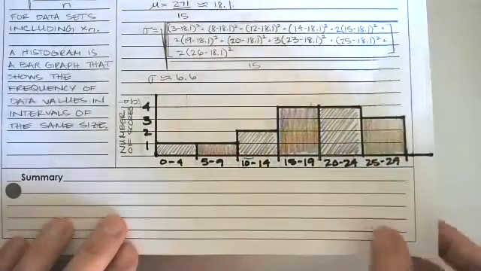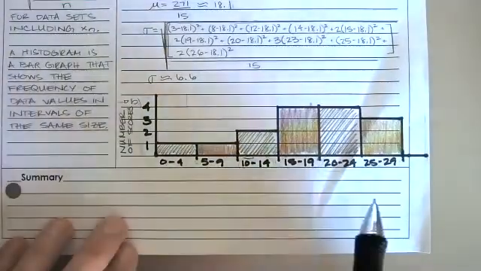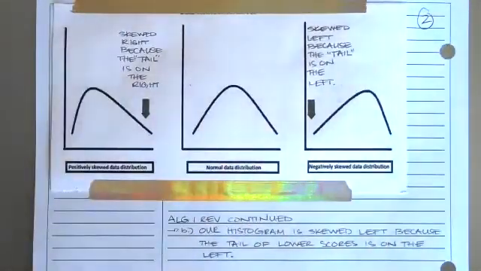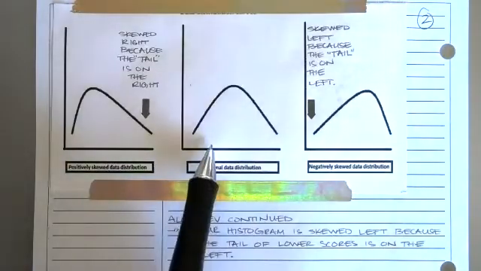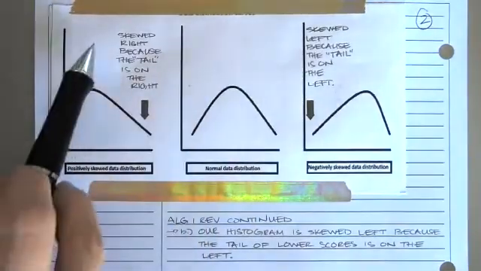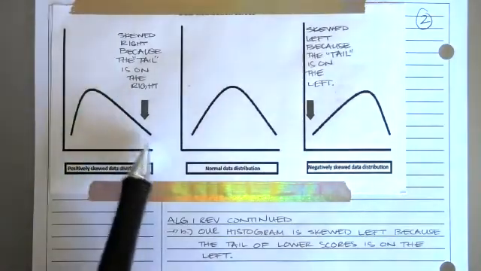Yeah. Okay. All right. So part B was to interpret the histogram. So that brings us to our second page of notes, which I've given you. This is page 2, and I've given you this diagram. So this is a normal curve, a normal data distribution. This particular curve is skewed right because the tail is on the right side.